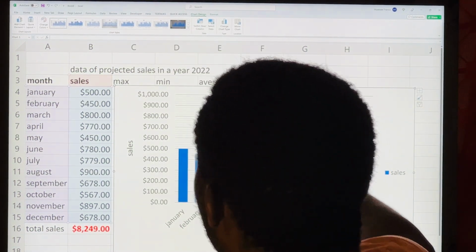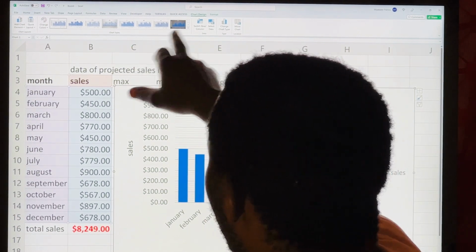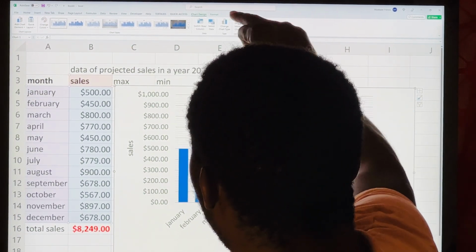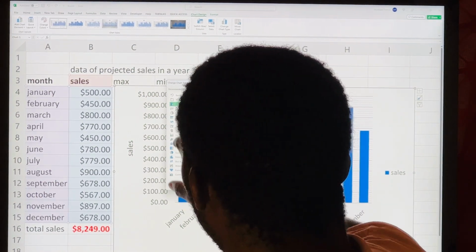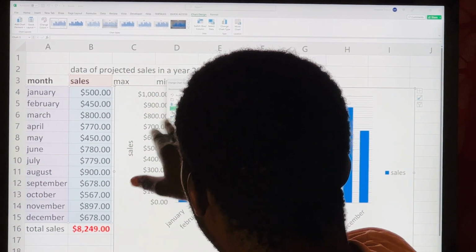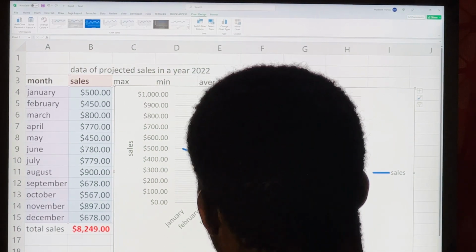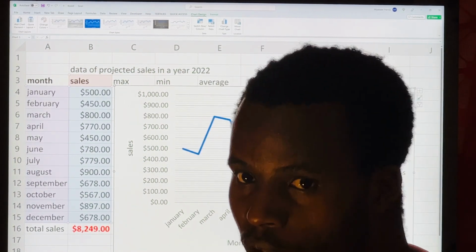I can change this to another chart type. When you go to Chart Design, we have an option to change the chart type. You can click there, and maybe I select the line graph. After we press OK, the chart changes to a line graph.